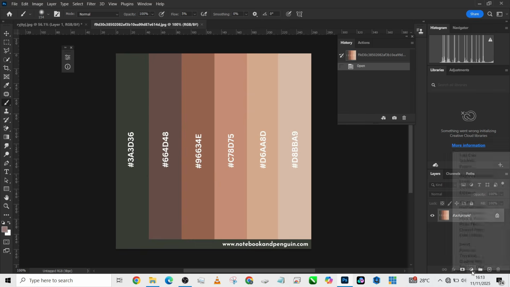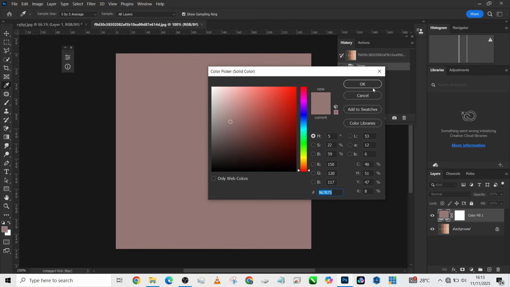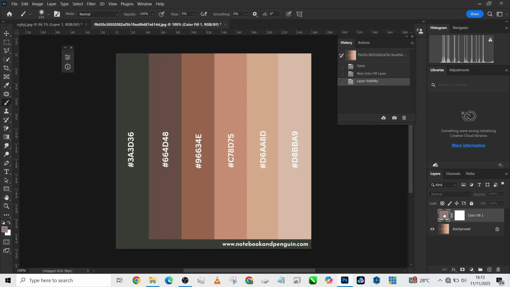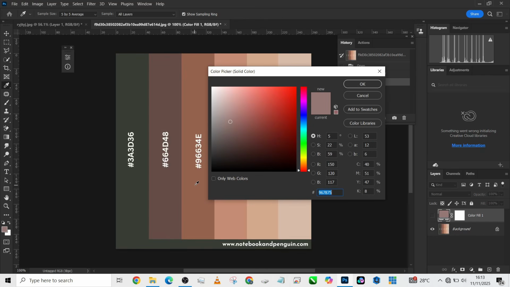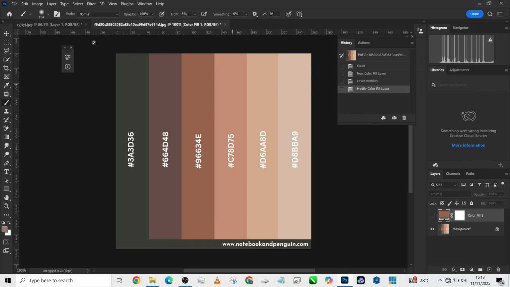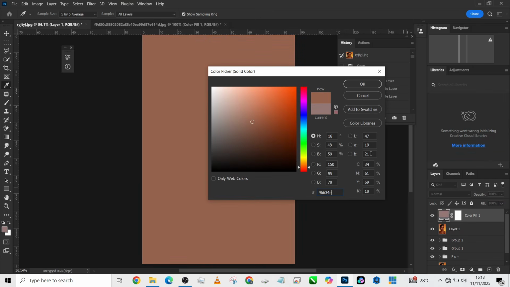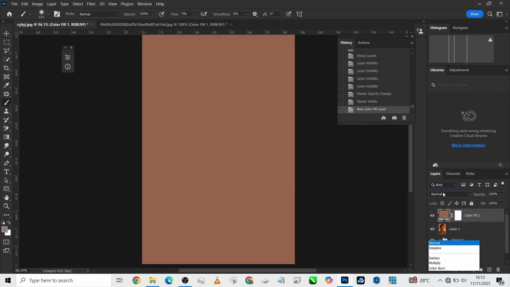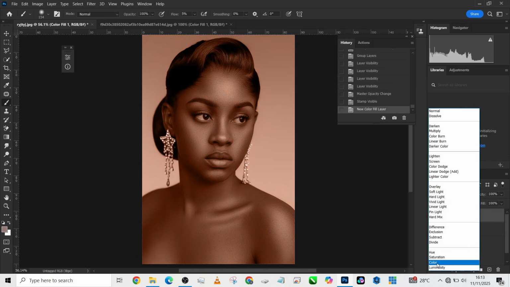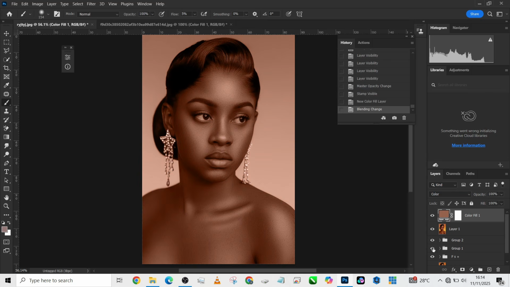So what I'm going to do is open up my solid color. Then I'm going to hide it, open it up again, and now click on it so that the hex code we have on it will appear down here. Press Ctrl C, press OK, then load up your solid color over the image, Ctrl V, press OK, change the blend mode to color. Press OK, hide it, make a duplicate of your layer 1, which is your main layer.